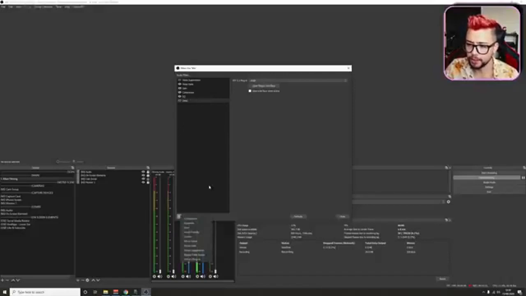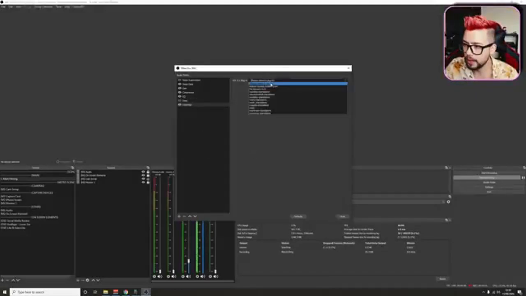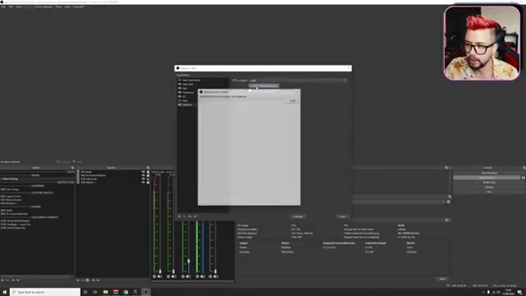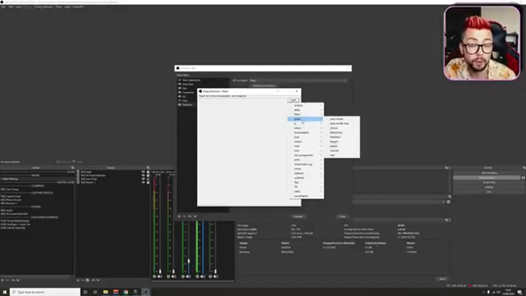So the next one that I'm going to show you is that distortion, just so you can do that as well. So VST plugin, I'm going to call it distortion. Just there. And I'm going to go to RE.js again, open that plugin interface, press load, and you'll see this guitar effect in there. So if you do want to put this on your guitar, if you're using an audio interface and you plug your guitar in, you can apply effects in a very lightweight way that's not going to impact your CPU too much, which is the best thing about this.